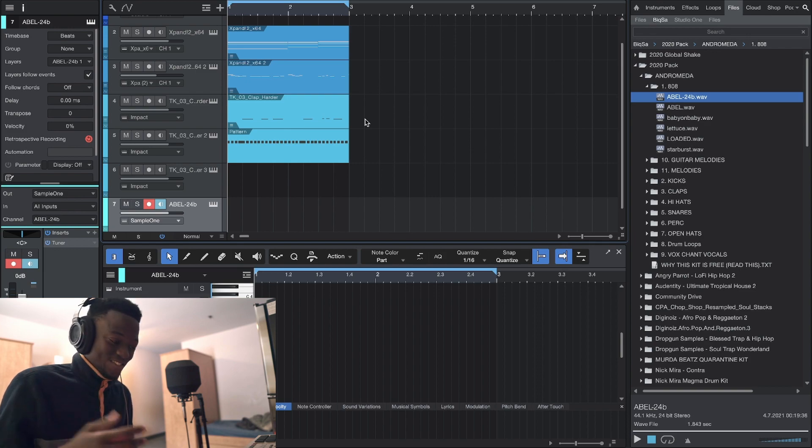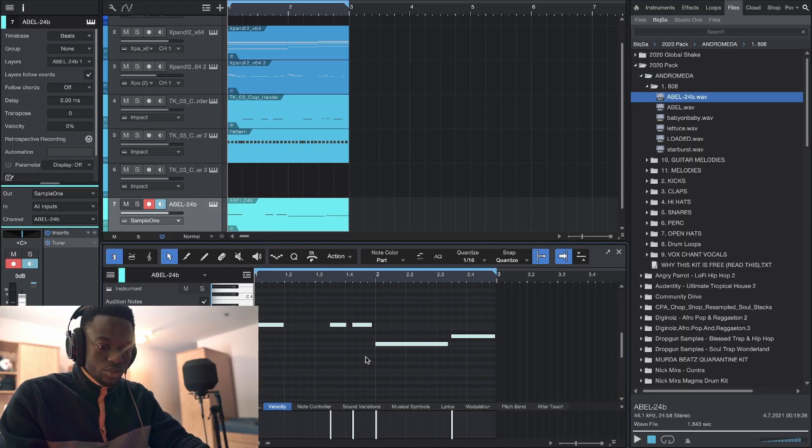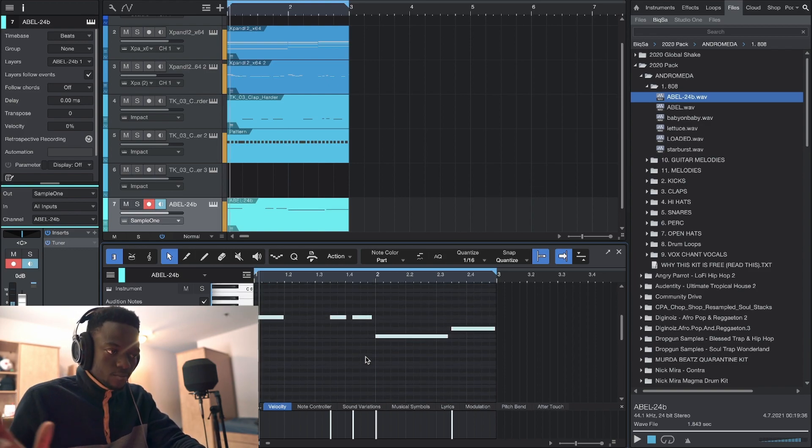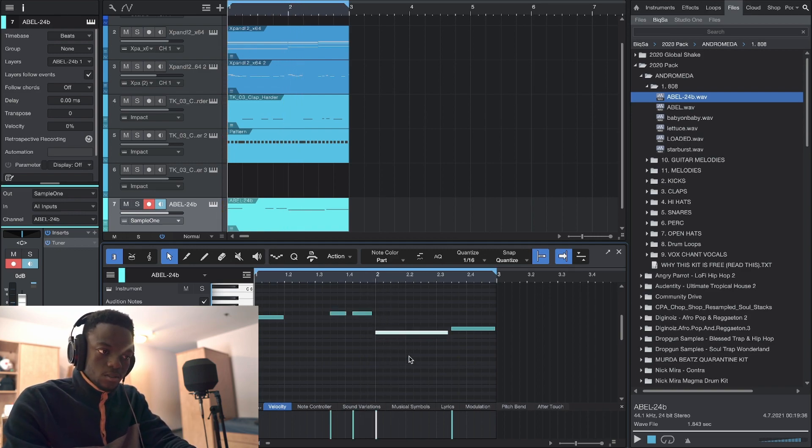This sounds funny — let me just record it because it sounds great already. Yo, this is insane, it's making me happy! I found my 808 and it sounds good. Let me select everything, push it up and listen. See, the first two sound good but some parts don't. Let me move this note up and see — yeah, that sounds better.